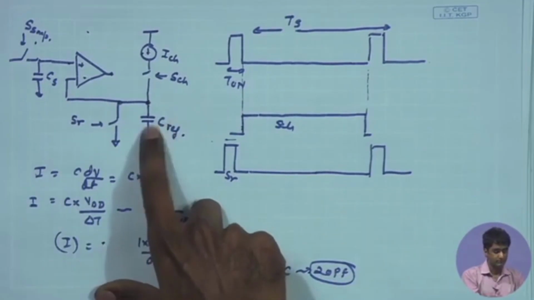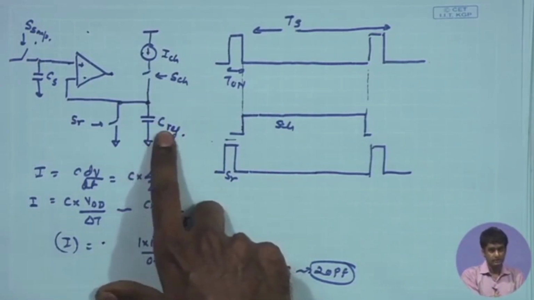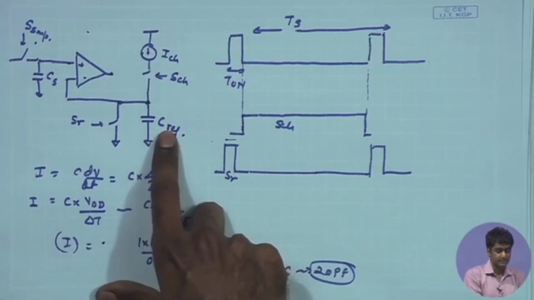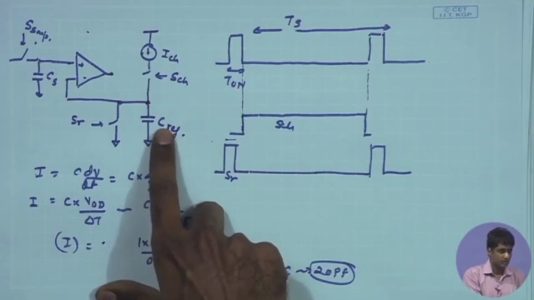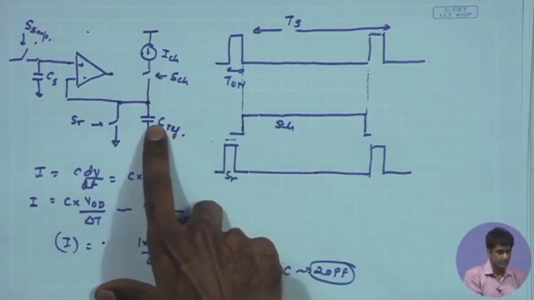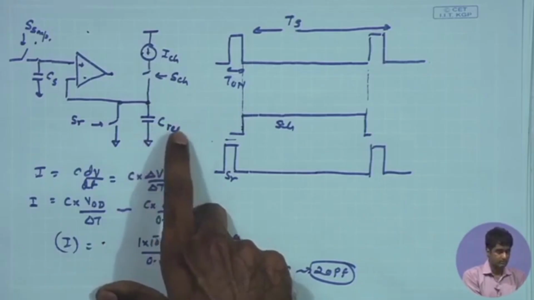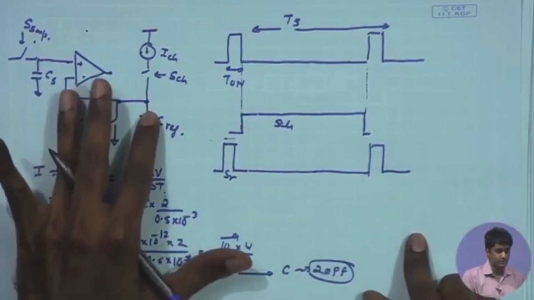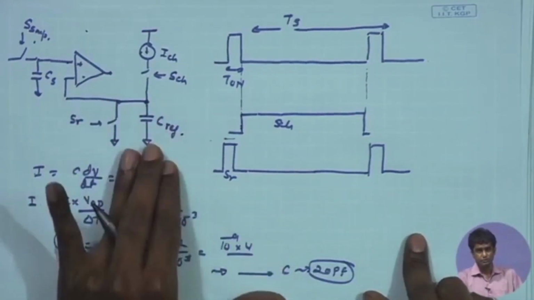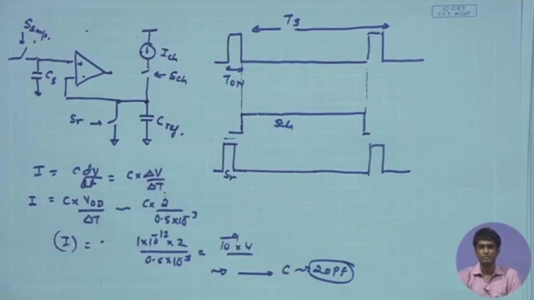for capacitor values larger than 1 picofarad, the area becomes pretty large. For a 180 nanometer CMOS technology, the area density of this capacitor may be just up to say a few tens, or around 10 femtofarad per micrometer square. So 1 picofarad means you are having 100 micrometer square, 10 micro cross 10 micro, and if you are having such a large value as 20 picofarad, you can assume a correspondingly large area. So the C values take a huge amount of area as compared to all of the transistors etc. The area becomes an important constraint.